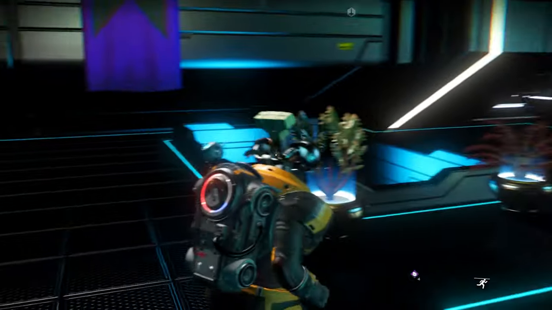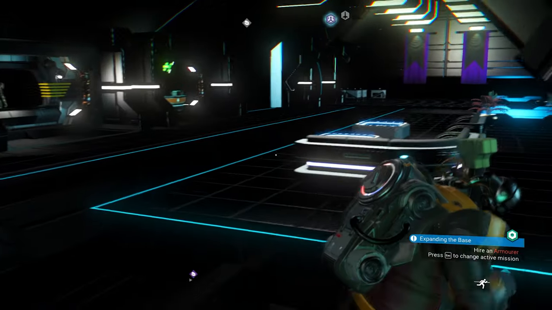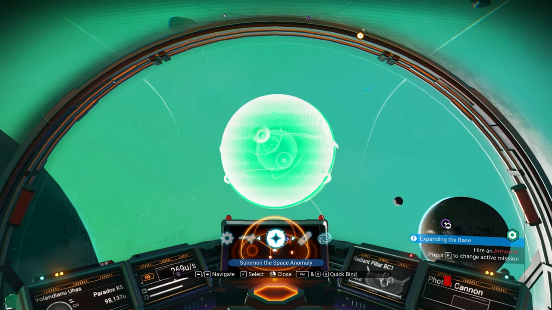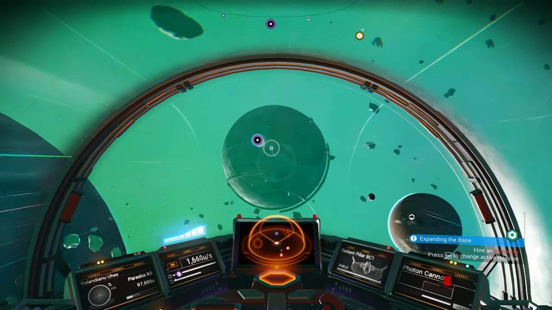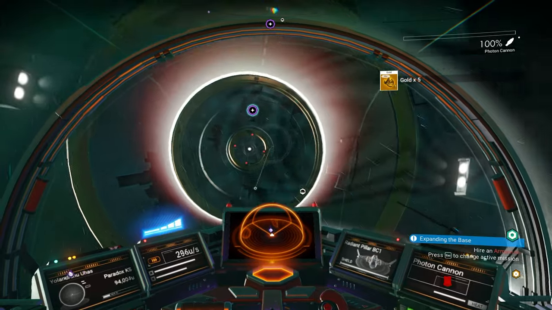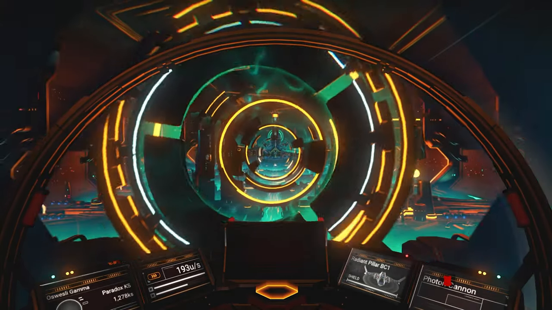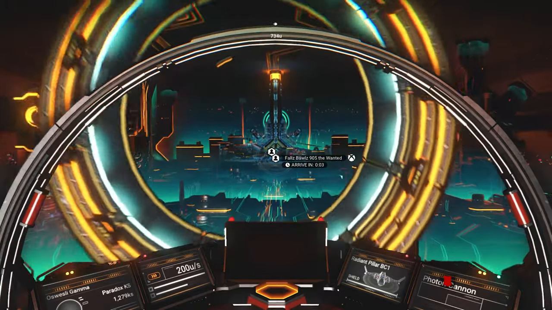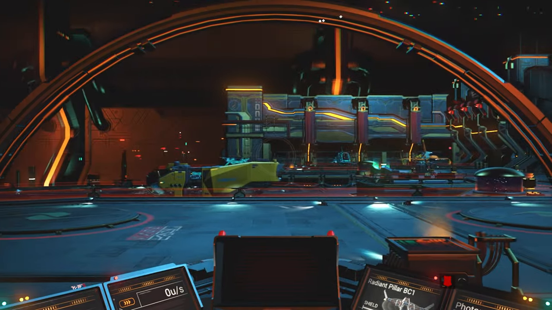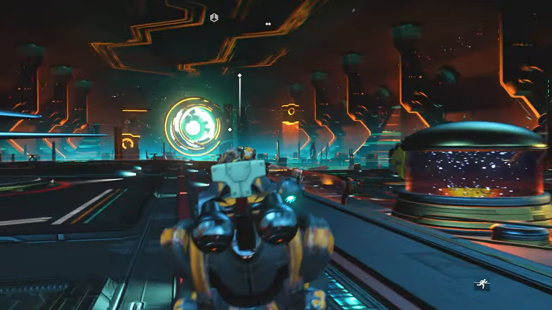So I might need to go to another station, because there's not an armorer here. At least I don't think. Unless I'm losing my mind. Okay, let's go check over here. Let's see if I can find that economy scanner. Not sure where to get that, but... I really like that ship. That ship is really cool.